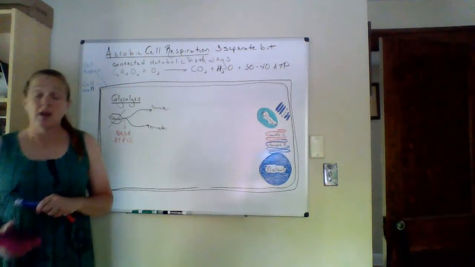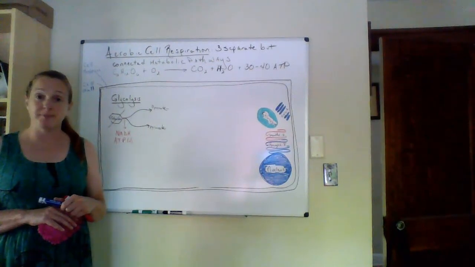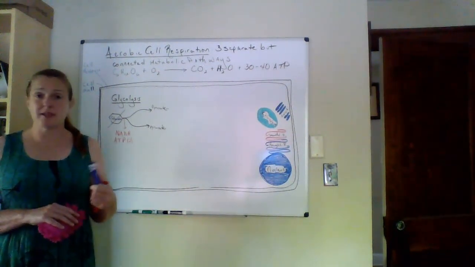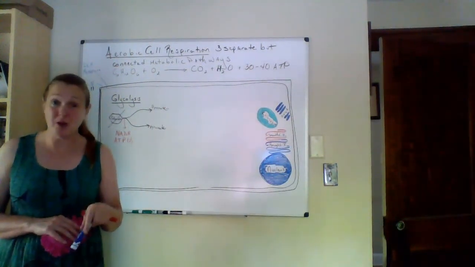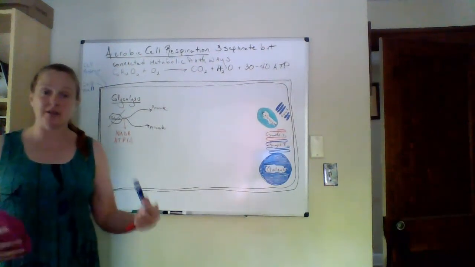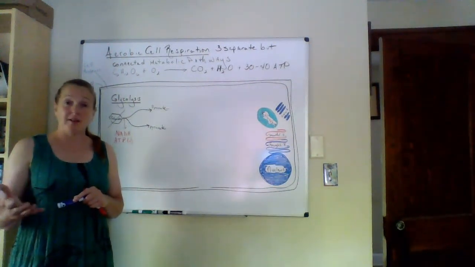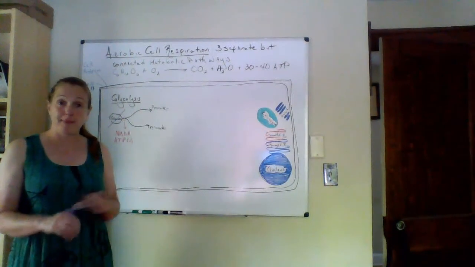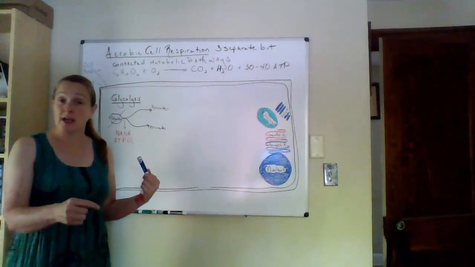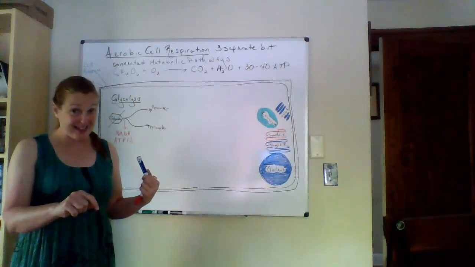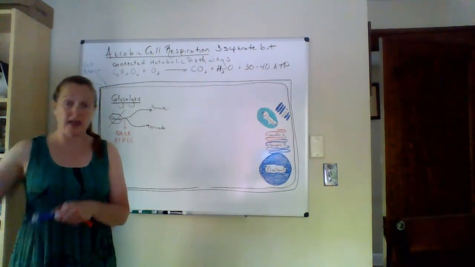So if you're a cell, you've had to switch over to fermentation, you've had to switch over to anaerobic cell respiration, then one of the problems is that you're only getting 2 ATP energy molecules. So this is a short-term solution because you know that you need hundreds and hundreds and thousands of energy molecules in order to keep your cell functioning and alive. But at least you don't die right away. Those 2 ATP energy molecules can keep you kind of limping along, can keep you kind of going. You're anticipating you're going to get oxygen again. If you don't, then your cell will die, your tissue will die, your organ will die, and the whole organism will die.